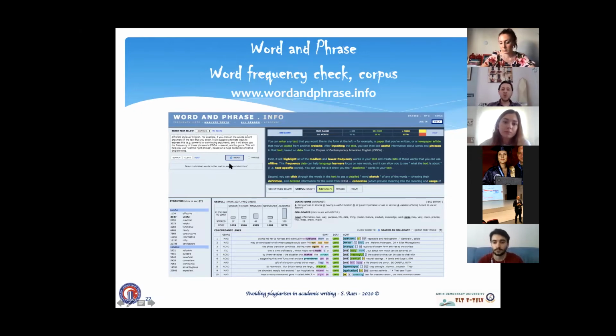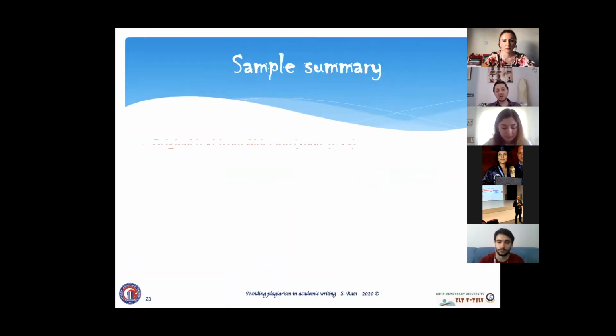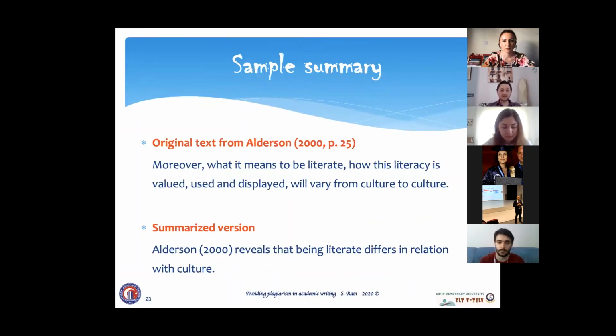And then once you click search here, you will see the expressions in different colors. And by clicking on each word, you will see their representation in the corpus. For example, in academic text, how many times it is used in spoken language. And you will also see the synonym alternatives. So it's a good tool in order to practice your paraphrasing skills.